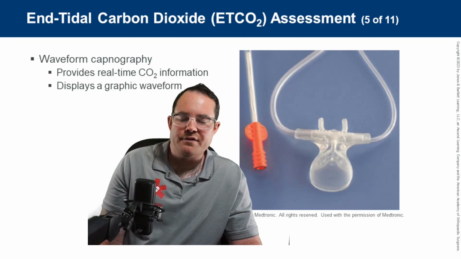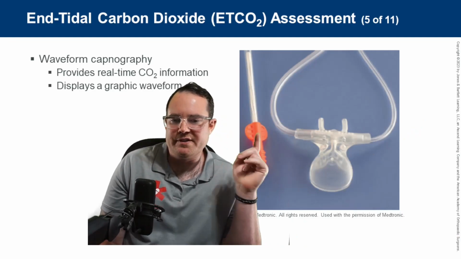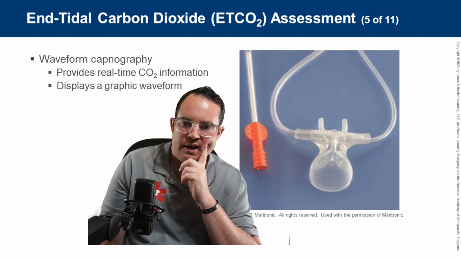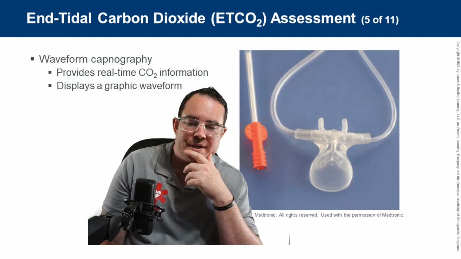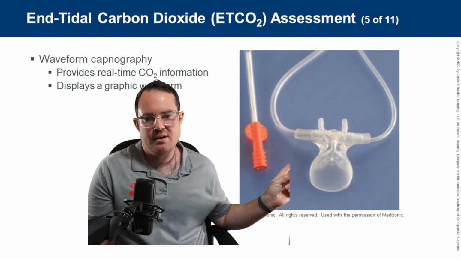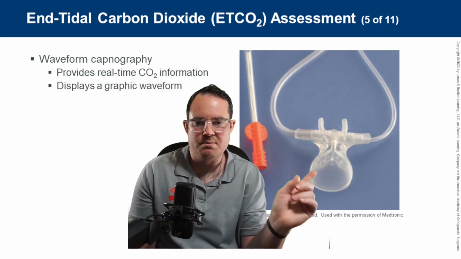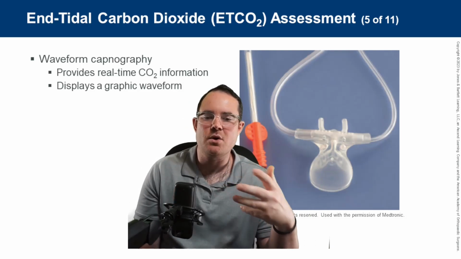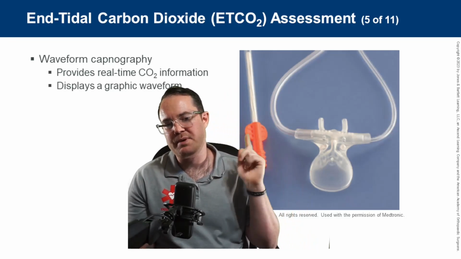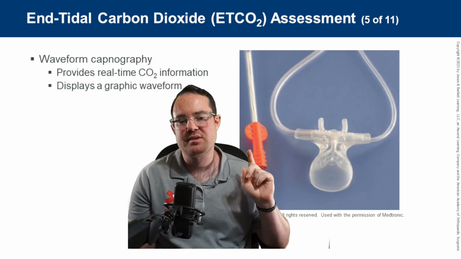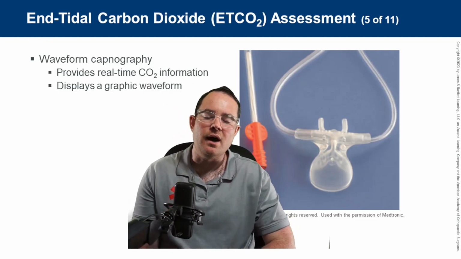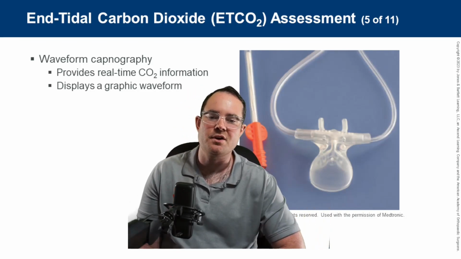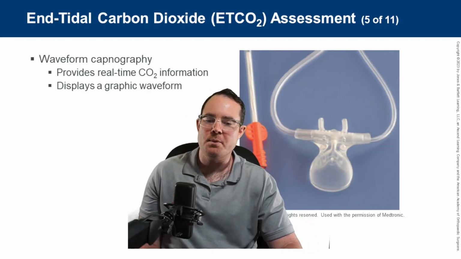If you've been around for a little bit and you've used end-tidal capnography, you may have seen this guy here. This is what we call non-intubated end-tidal capnography. Also, we can give oxygen through it as a nasal cannula. This little prong thing here at the bottom, here I'll move myself over so you can see me point. This guy right here sits over the patient's mouth, and as the patient exhales, that's how it collects the data. This orange piece connects to our monitor, okay? And that's how we get the reading on the monitor. It's got to calibrate first without putting it on the patient, and then once it calibrates, we place it on our patient, and we're able to obtain waveform capnography.